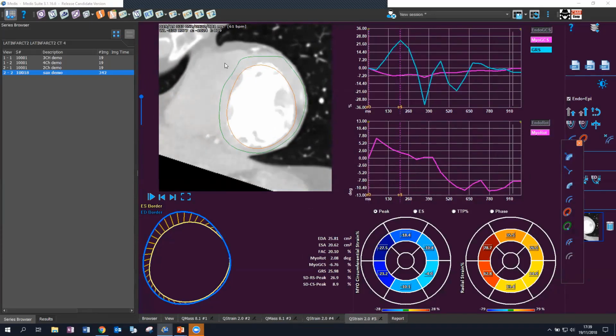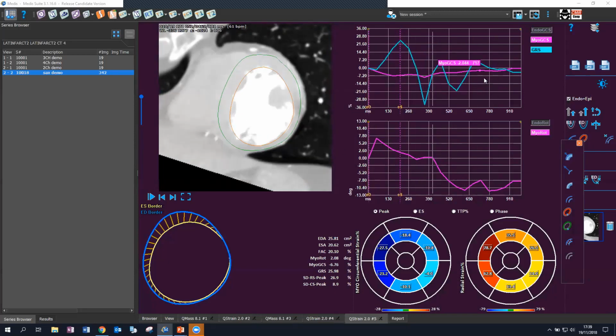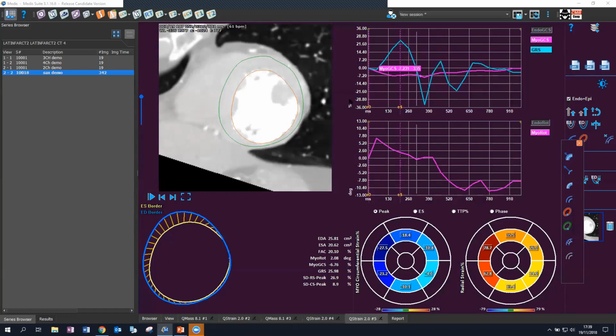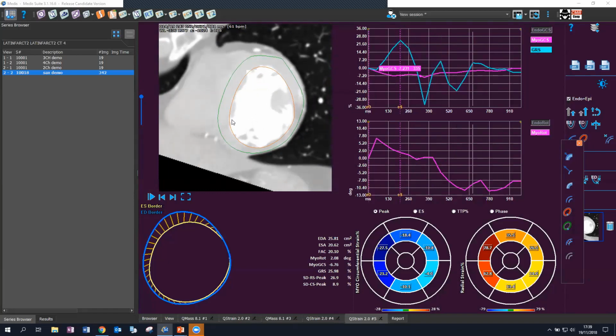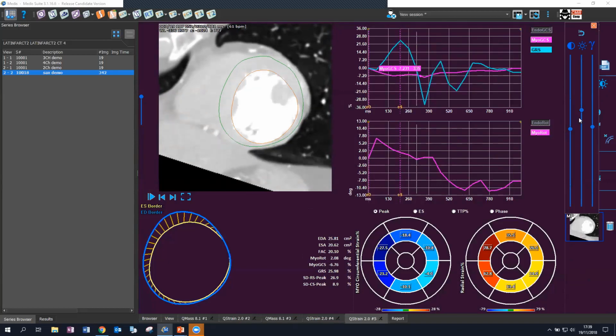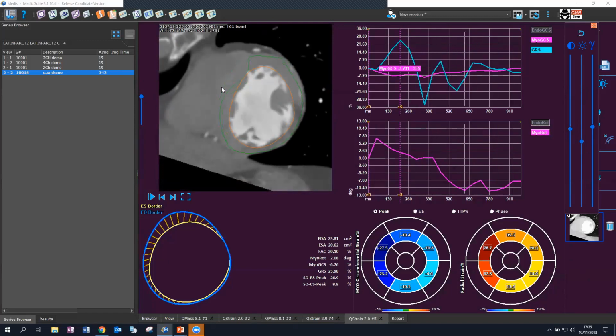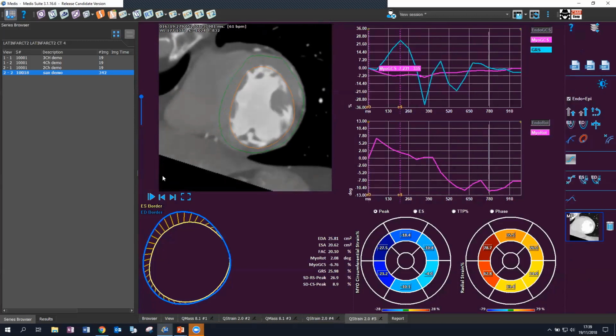But in the case there's a better contrast, then it will work a lot better, getting these contours over time in place. Although, as you trace the end diastole and end systole manually, the value that you get for the radial strain should be more or less okay, because it's not being tracked, it was manually placed. So that's always good for the results. But in this case, the tracking quality is very challenging for the epicardial contour.